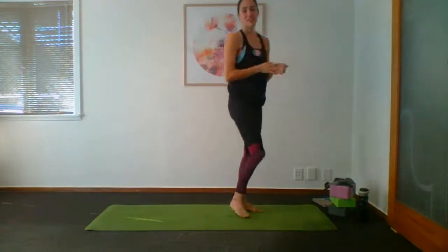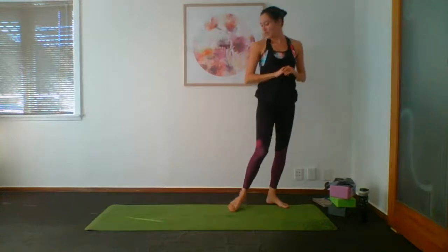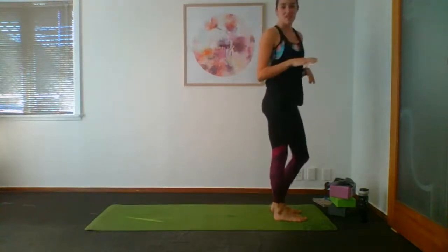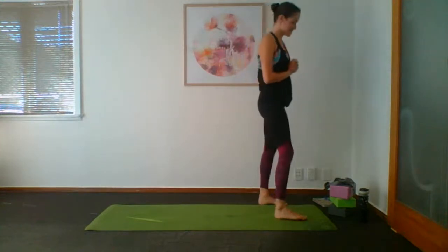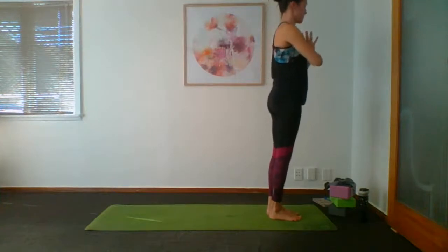Okay, we're going to go through a nice slow variation of our sun salutation this time, just to gently warm the body up and get everything moving. So this is our nice vinyasa flow section of this class. So coming forward to the front of your mat, hands into prayer.